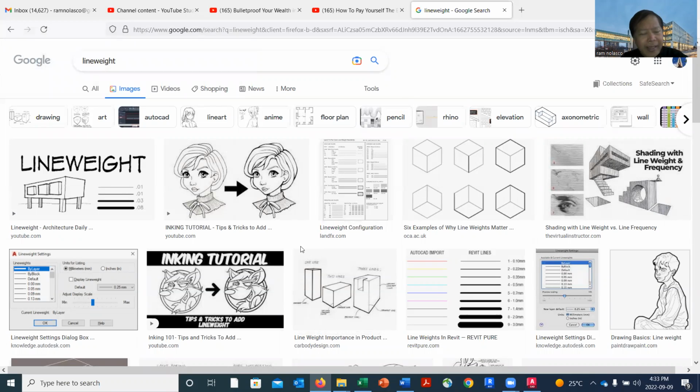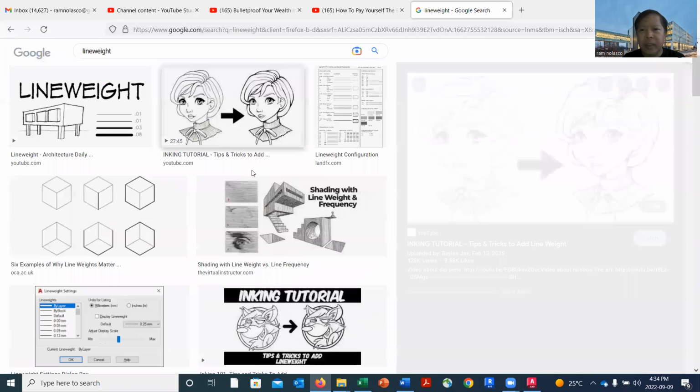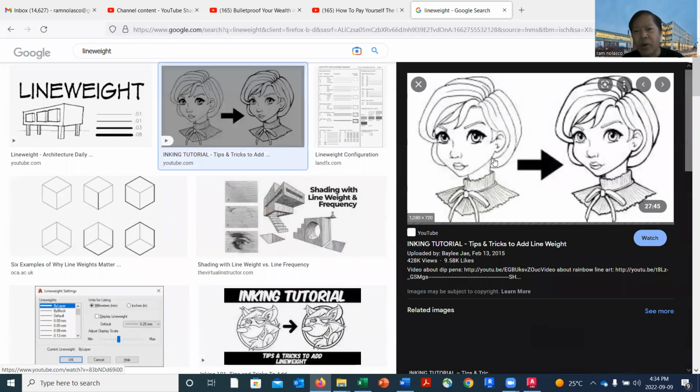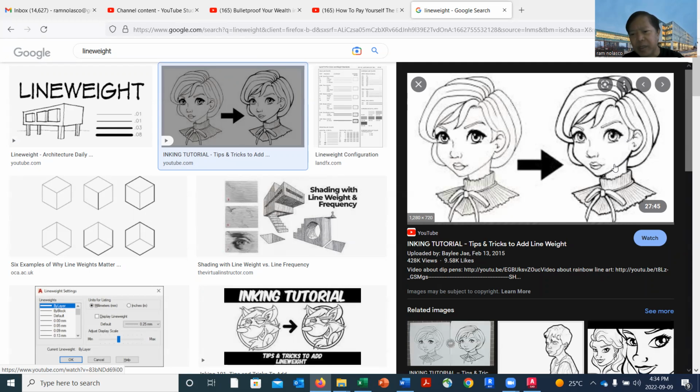One of the most important things when you are creating drawings is to make sure that you apply different line weights for different lines so that your image or your building pops out. Very similar to how people draw in this manner. If all the lines are of the same line weight, it becomes flat, okay? Notice how this particular image right here looks a lot more alive, and that is because of the change in line weight.